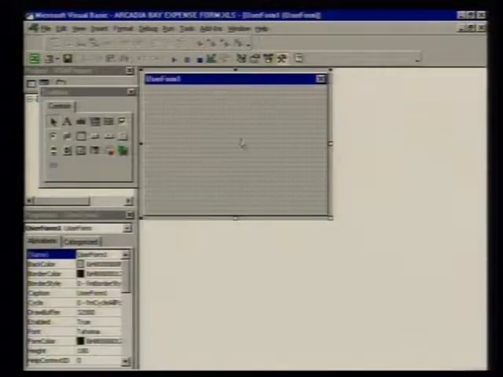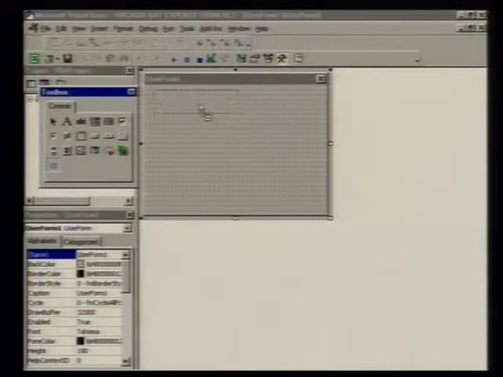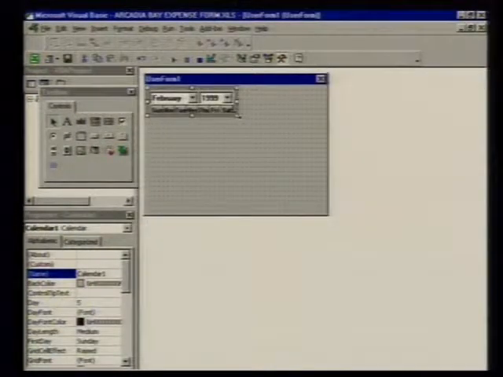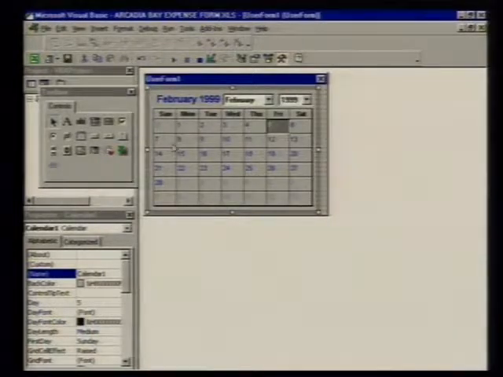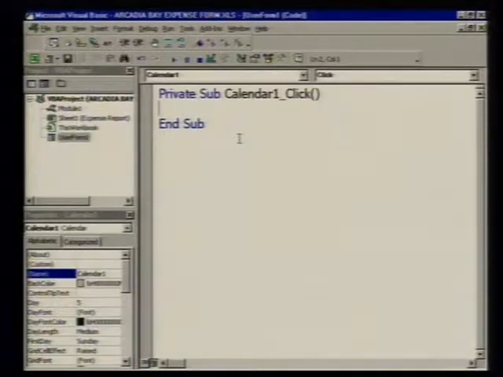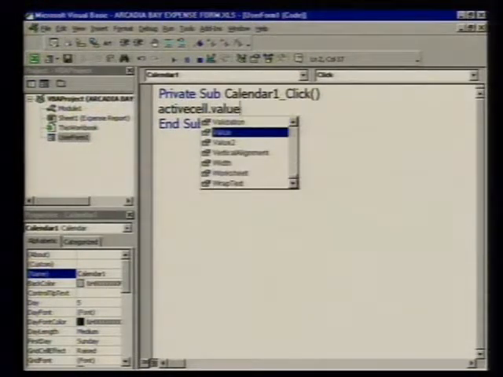The first thing we do is just add a form and use one of these ActiveX controls. They're in Office, and they're available to you, and you can build your calendar control right on the form. That's it. Okay. And we're ready to actually write our one line of code. That one line of code will be go to the active cell in Excel and change the value. You can see IntelliSense in VBA is helping me write this code.